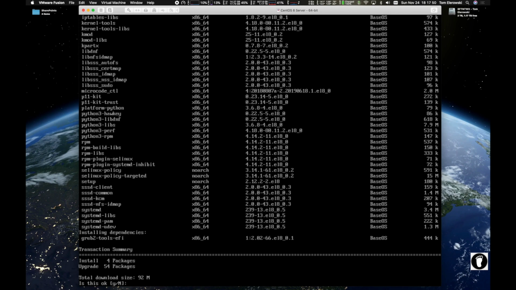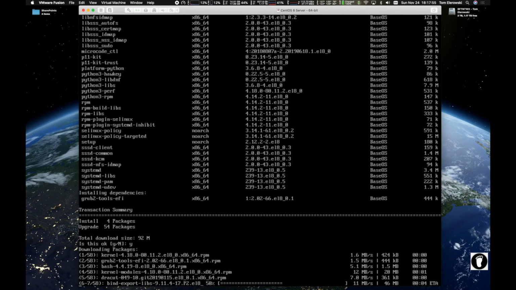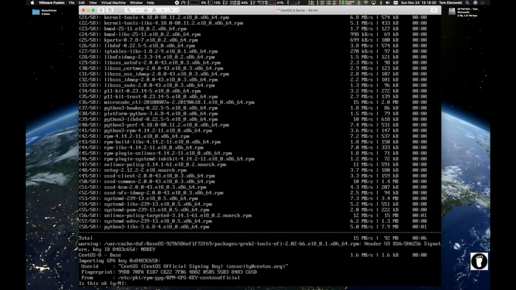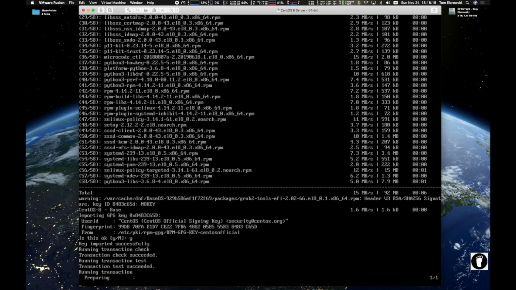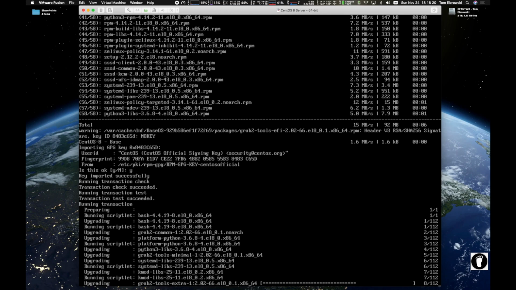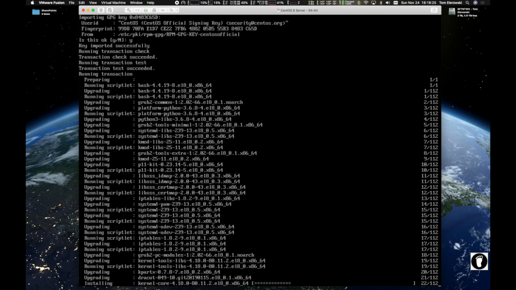So you know what we're going to do? We're just going to hit yes on that, and we're going to let them run, because in order to have a really good functioning system, I think you have to start out with a solid base. So what are we doing here? We are adding the signing key. So yes, key imported, good. And now it's going to go through, and this shouldn't take that long. There are 112 packages that need installation, so I'll see if I can yap a little bit more about this.